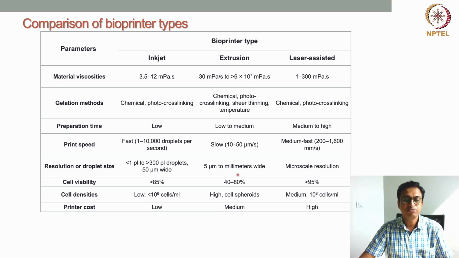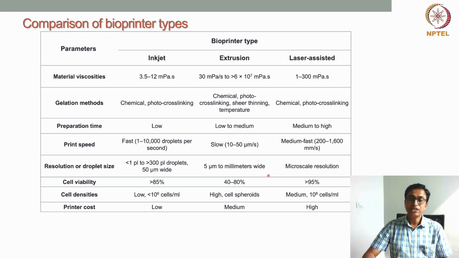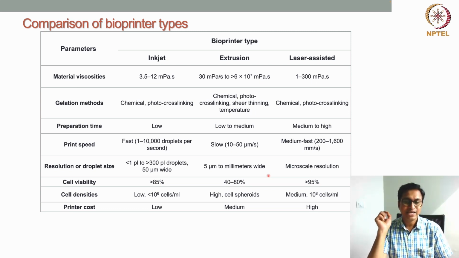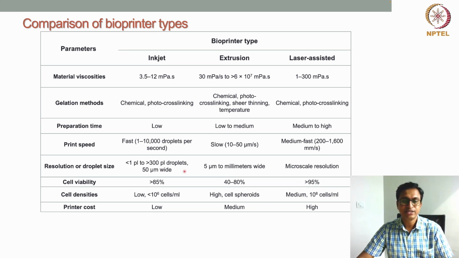But one important thing to remember here, though some nozzles of 5 micrometer are available, please remember the cell size is almost like 10 to 30 micron, anywhere between this, right? Different types of cells. That's why we cannot use a nozzle smaller than, or even very close to, the cellular dimensions, right? We have to have a nozzle size that is higher than the cellular diameter. That's why typically 100 or more than 100 micron nozzles are used for bioprinting with extrusion based bioprinters. So the resolution is not that great like inkjet bioprinting, but definitely the resolution in this case is also good.